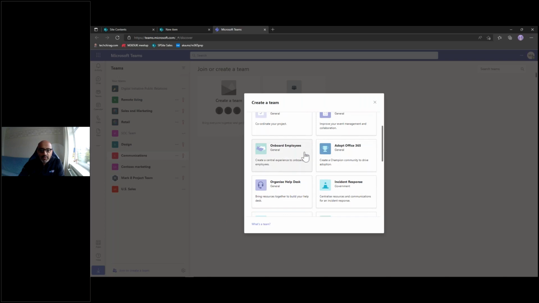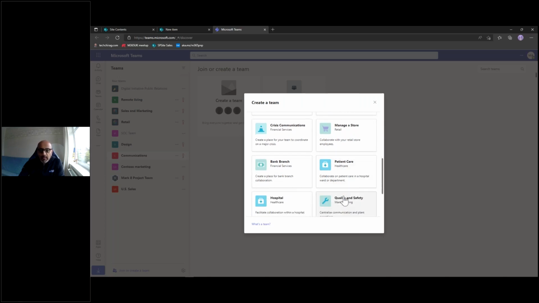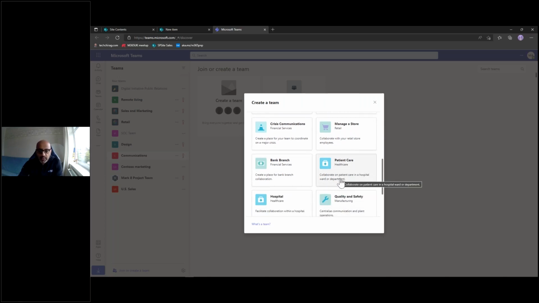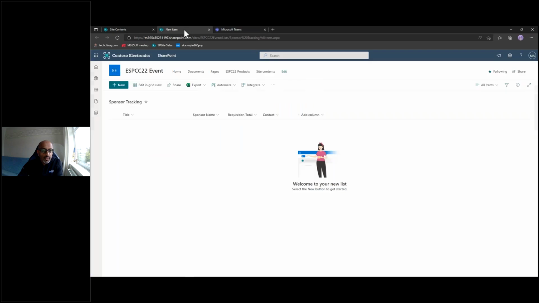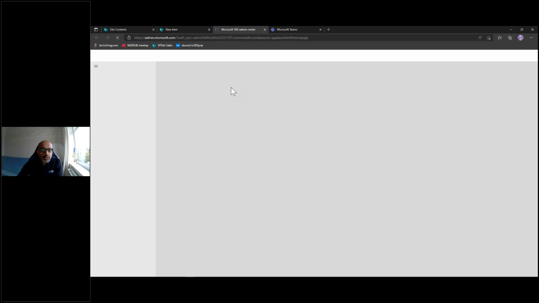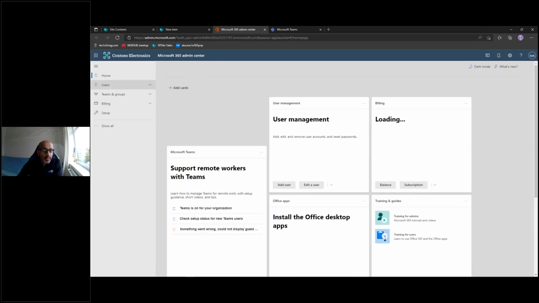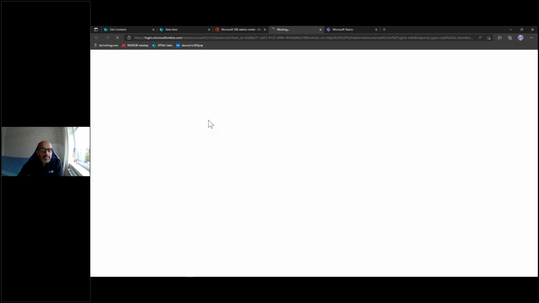But what if you wanted to show and hide some of these, things like you don't want bank branch or patient care, if that's not in the industry you're in? So you can actually hide these ones here. And I appreciate you may or may not have Teams admin privileges. If you know somebody who has, then you can easily guide them in terms of where that is. So for that, we're going to go over to our admin center. So go to Microsoft 365 admin, or I could have gone directly into Teams admin itself. So choose my Teams admin center.